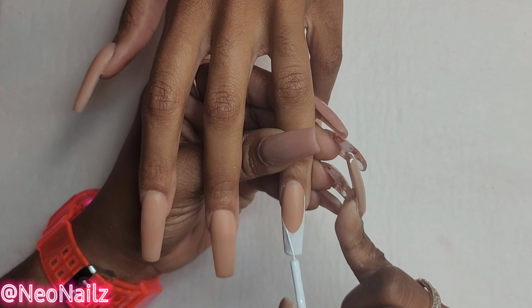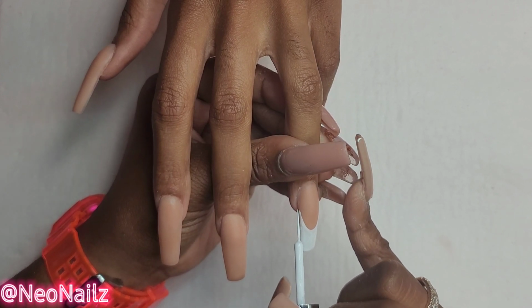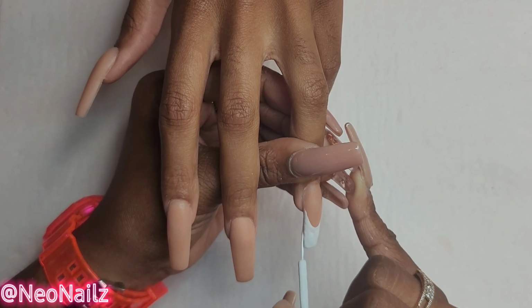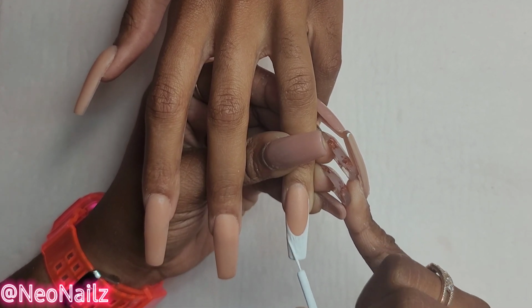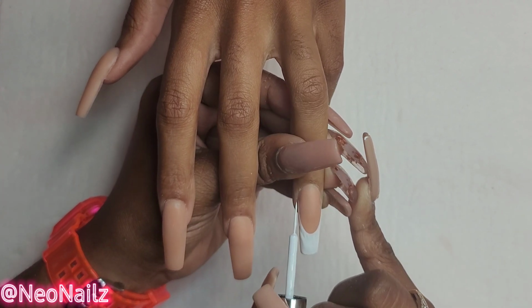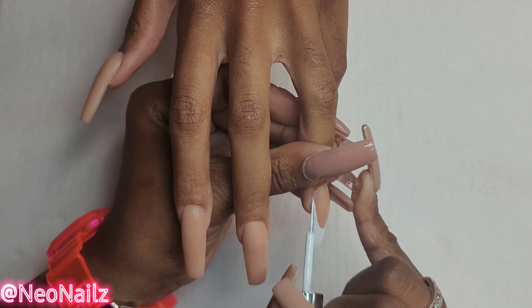But I'm just focused on drawing a really gorgeous, look at that beautiful deep almondy shape nail bed area. I like to start by drawing the center line to give myself a guideline of how deep I want that French to be, and then going from one side to the next, just making sure we have a nice, even shape towards the middle.